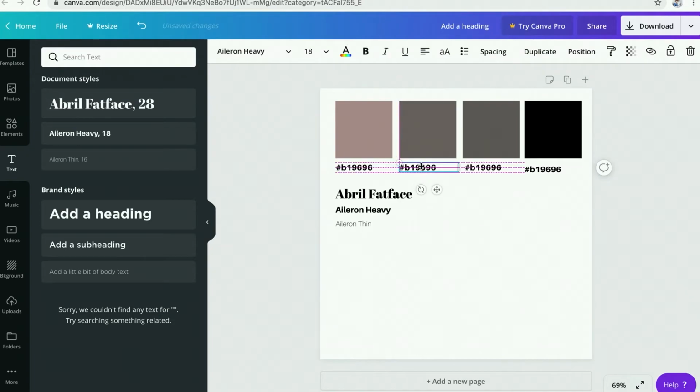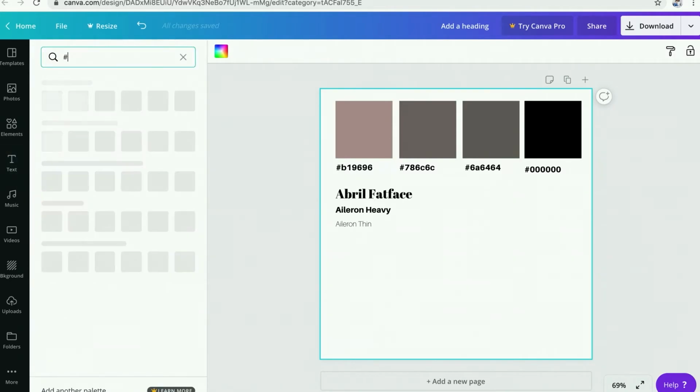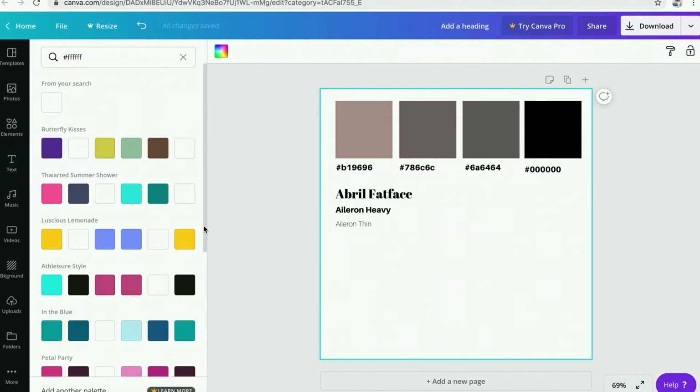And then I'm going to fill in every single one. So this next one, this next one, and then one more. That's easy, that's black. Okay, pro tip, if you want white, white is pound F, F, F, F, F, F, 6 Fs. So that's the purest white that you can get. It's probably honestly what this background is. And if it's not, we will, there it is, of course.